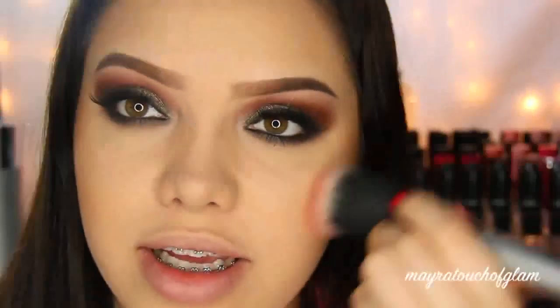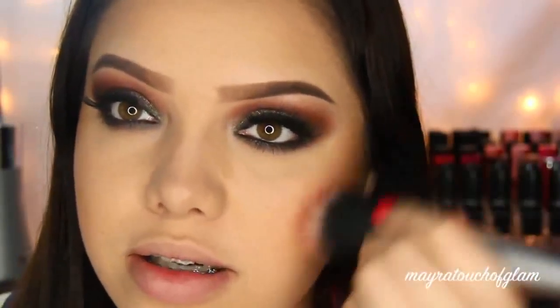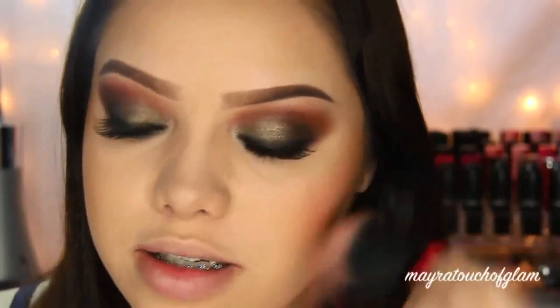For blush, I'm going to take this La Femme blush in the color Mocha. I think I did mention this also in my foundation routine. And I'm going to be applying this with my NYX brush like this. I don't even know the name of it.